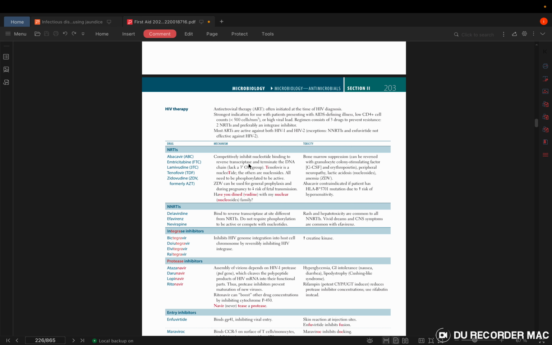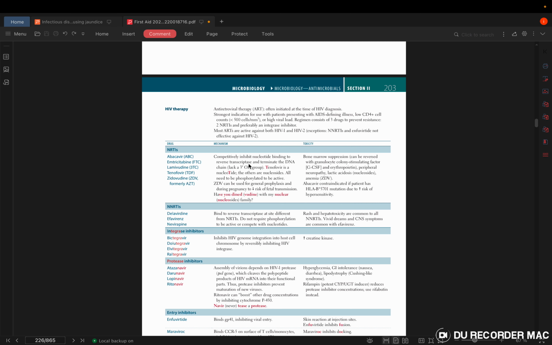Okay. Somebody with a CD4 count more than 500, but he is an HIV positive patient, should we give him the treatment? The answer, we still give him. Okay, somebody who did not get HIV yet, but he accidentally stuck himself with a needle from an HIV positive patient. Should we give him the antiretroviral therapy? The answer is yes. So let me make it simple for you.